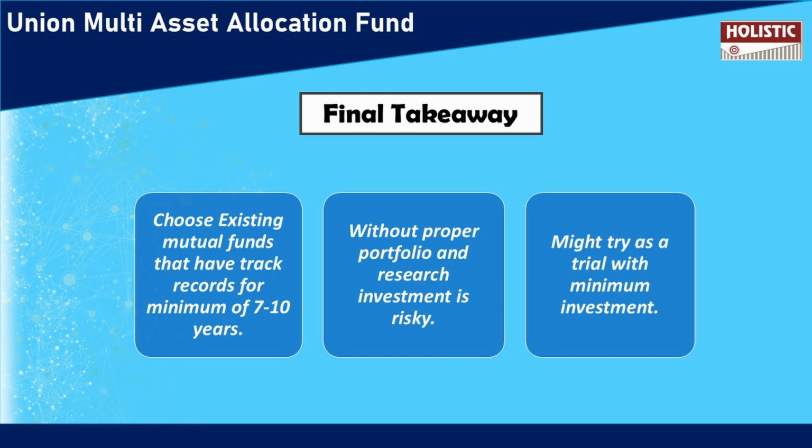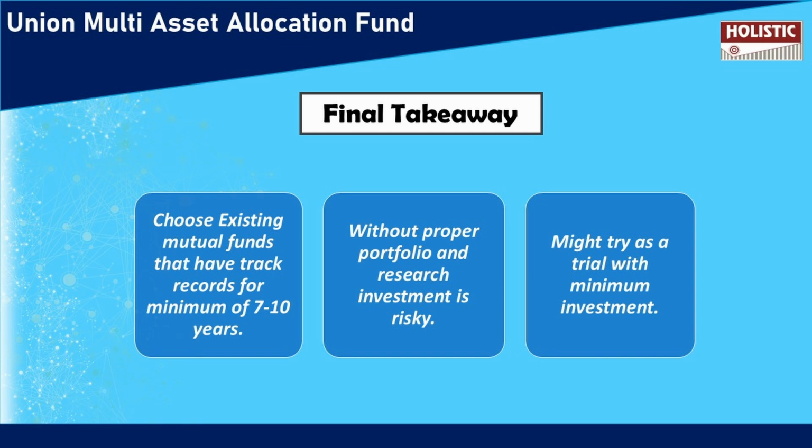So our personal opinion is, instead of investing in an NFO like this, it's better if you choose to invest in an existing mutual fund that has a track record of at least a minimum of 7 to 10 years. Why a minimum of 7 to 10 years is because equity is generally recommended for investment in a long term horizon, because in 7 to 10 years the market cycle would also get completed and you will get better potential returns and stable returns because of that. Because in a short term period, the market is highly unpredictable.